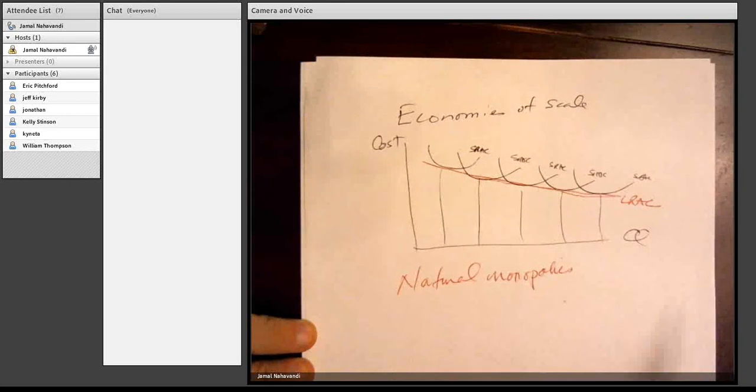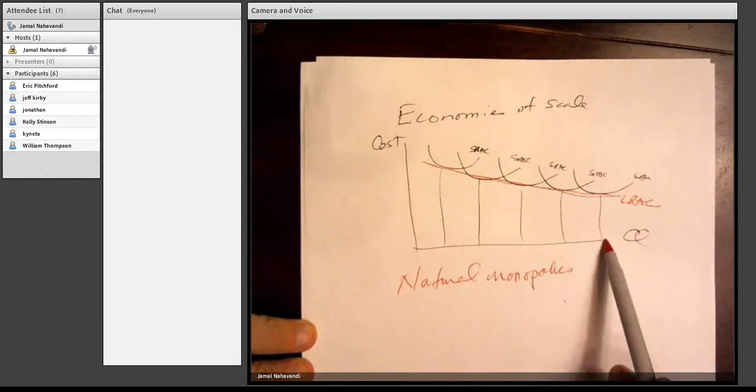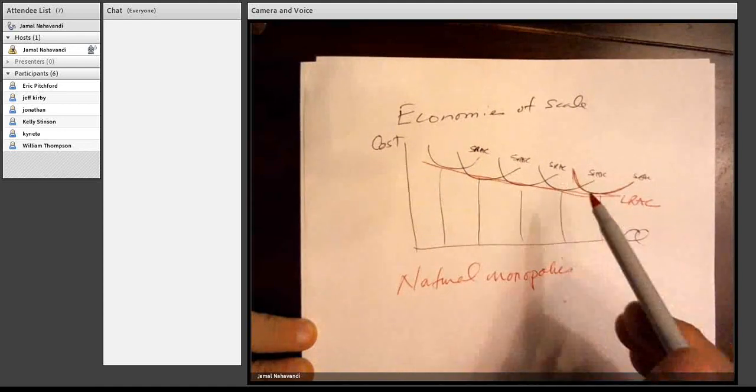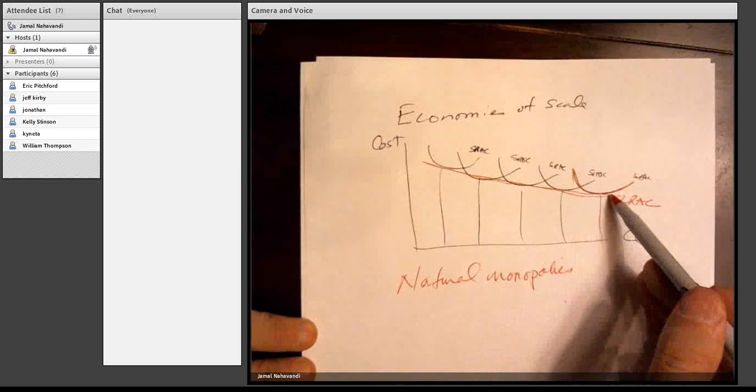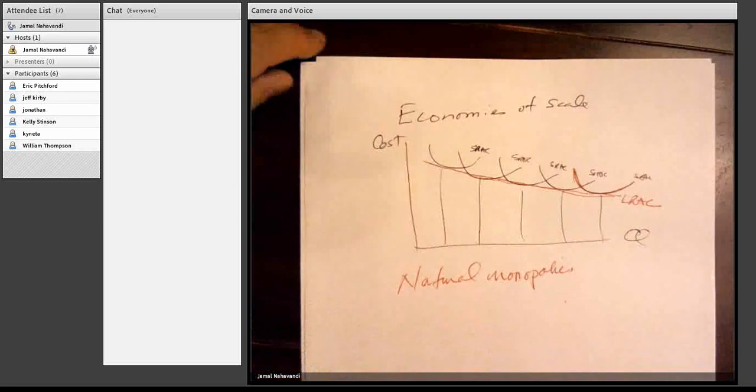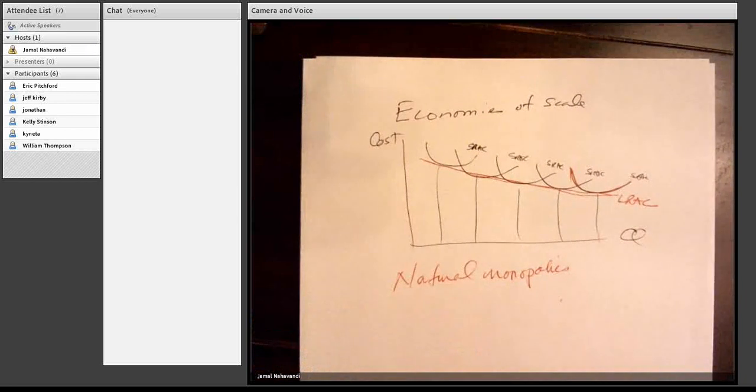Like utilities, the reason we allow one producer to be so large is because we believe that they can bring the average cost down, and hopefully they pass that reduction in average cost in the form of lower prices to the consumers. Whether that happens or not, of course, has to do with government regulations and so forth, and whether they can look into their books and whether they're transparent, etc. And sometimes they are, sometimes they're not, and sometimes they do pass on the lower cost of production to consumers, and sometimes they don't. Banks didn't.